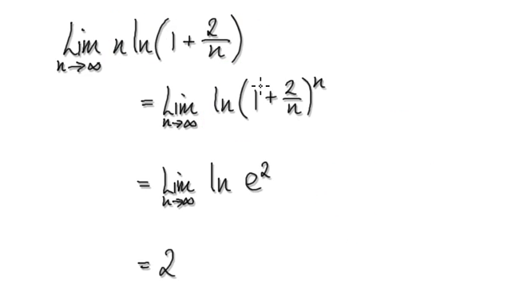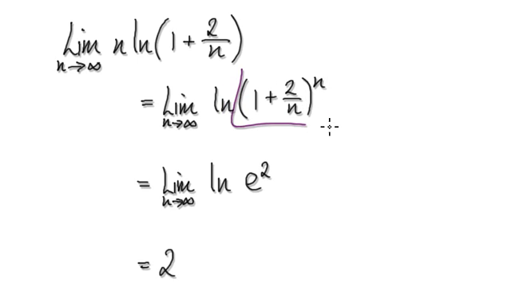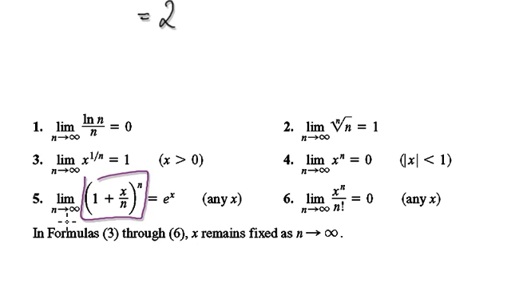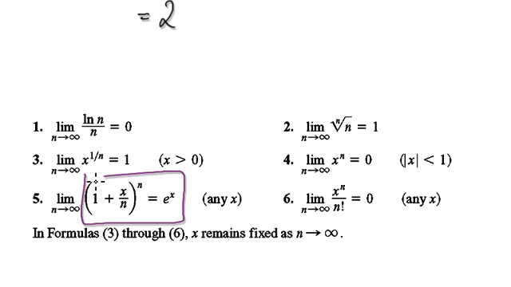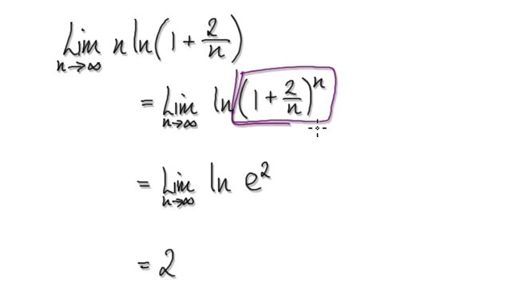Once you're at this stage, I've asked you to memorize this in the past: whenever you see a sequence of the form 1 plus something over n, raised to the power of n, as n heads towards infinity, think about E. Remember — I've asked you to ingrain this in your mind. When you get to the stage of 1 plus something over n to the power of n, you should recognize that and think about E.